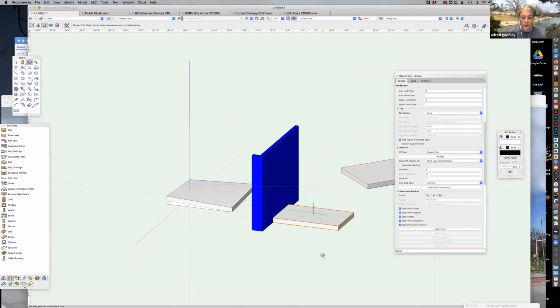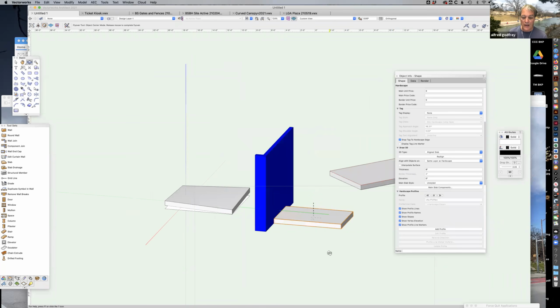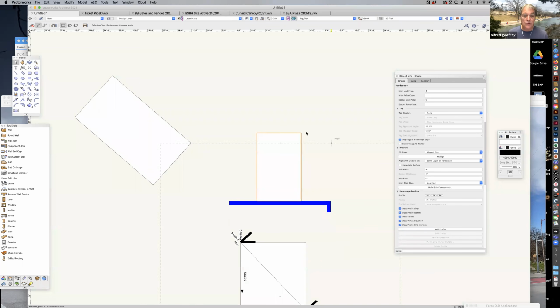So you can get these things to spot elevations if you are aligning things to the bottom of the wall, or to various elements within Vectorworks. Now let's go back with this and add a profile.